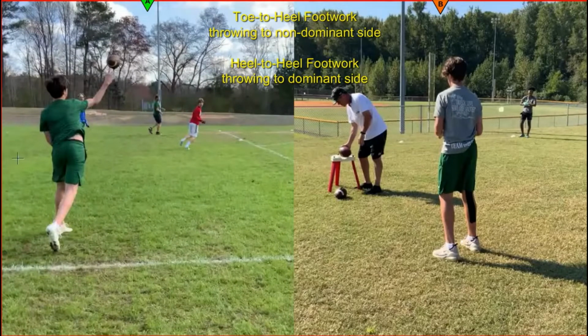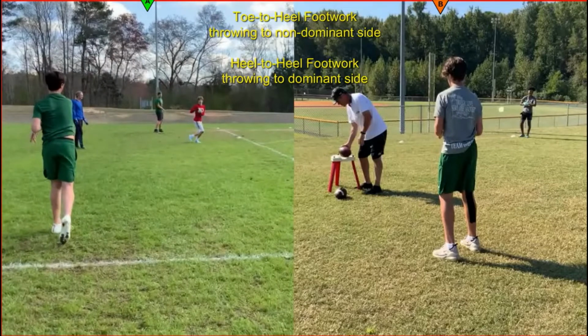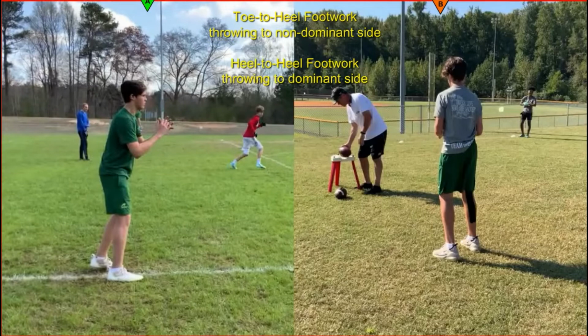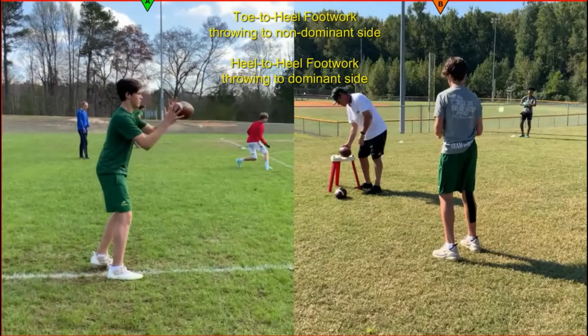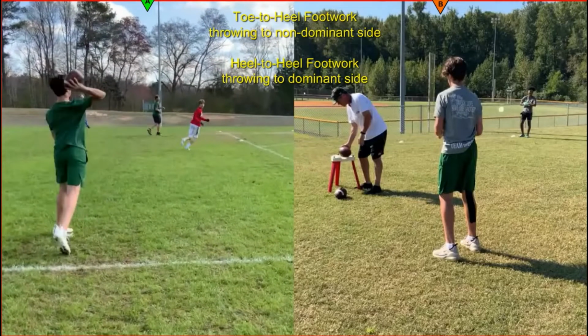Has nice balance and posture. His left arm's tucked, all the things we've talked about in previous videos. His elbow's pointing at the target. He's got two feet on the ground. So nice footwork gave him the opportunity to throw this route and maintain good balance and posture. So when you're going to your non-dominant side, right-hand quarterback throwing left or left-hand quarterback throwing right, the footwork is toe to heel.